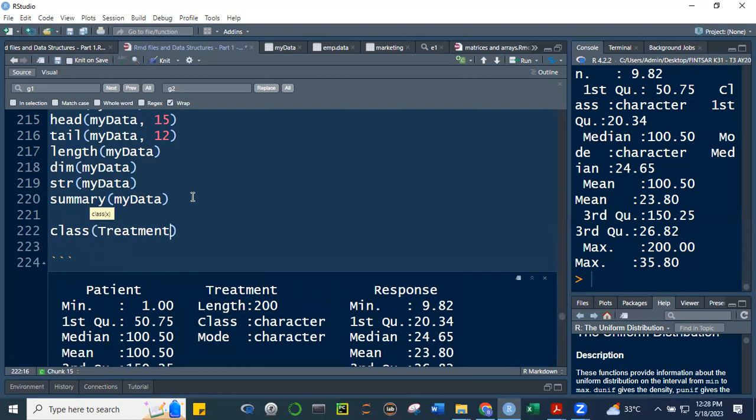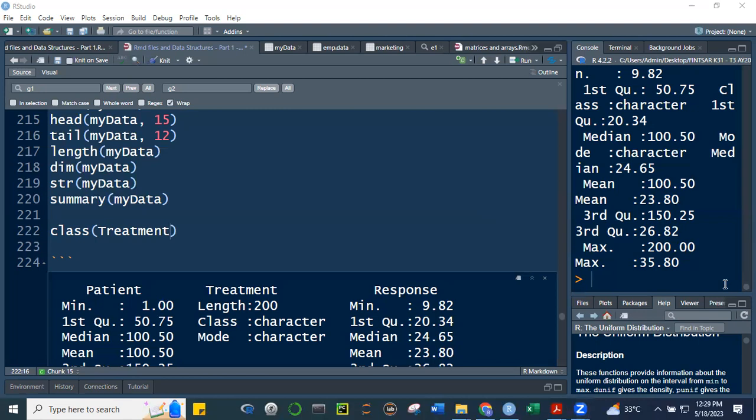What is the class of treatment? Share your answer, please. Yes. Okay, error. Why error? The class call should produce an error.